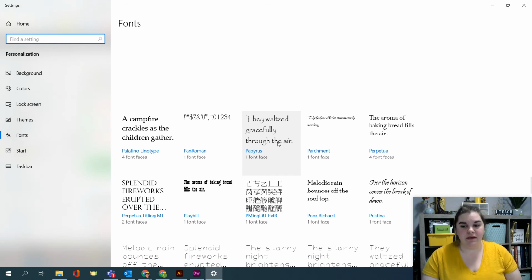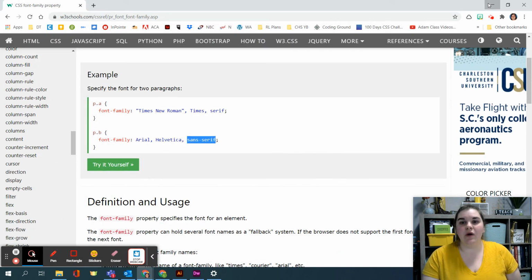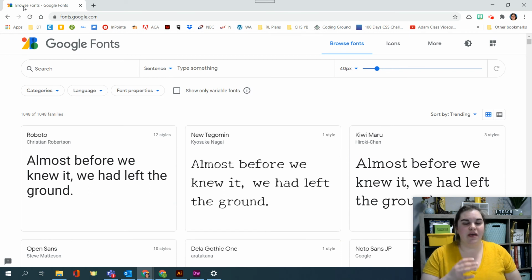And that's where web-based fonts come into play, because web-based fonts are on the web. And if somebody's going to your website, they're also connected to the web. So it can pull both at the same time and then utilize them, making it consistent on literally any device that looks at it. And web-based fonts are a really great new feature that came out about 2 to 3 years ago that have really taken off because they make everything consistent across the board for anyone who's looking at your site.